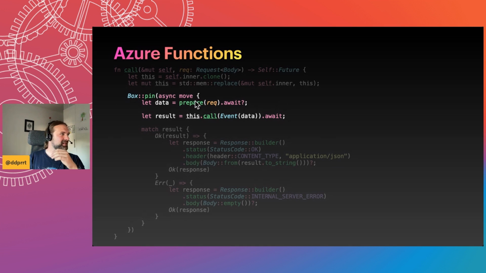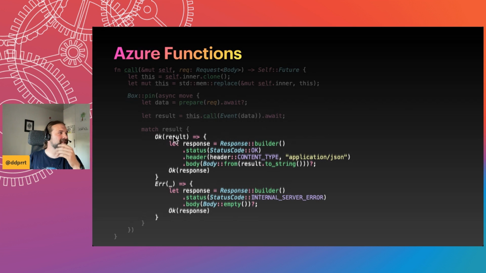Then we are pinning, so we are creating an async block. We are pinning it in memory so that it can't move anymore. We prepare the request. So this is the request object, which is an actual HTTP request. What this function does is that it extracts all the information that we need and puts it in some data, which is AssertAValue again. Then we call the inner service, wrapping the AssertAValue in our event structure again, and await that. And once you get the result, if the result is okay, I'm going to return an HTTP response with a status code okay, and with the result as a string. Otherwise, an empty body and an internal server error, so that we can have two different responses that are okay but carry the error value inside the response and not with the Rust error, something like that. And that's the implementation to attach my function to an HTTP server and ultimately to Azure Functions.